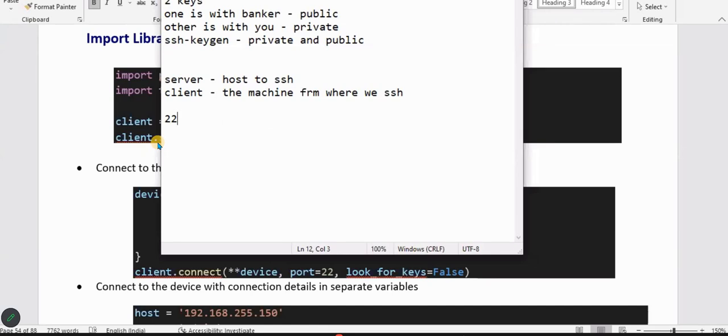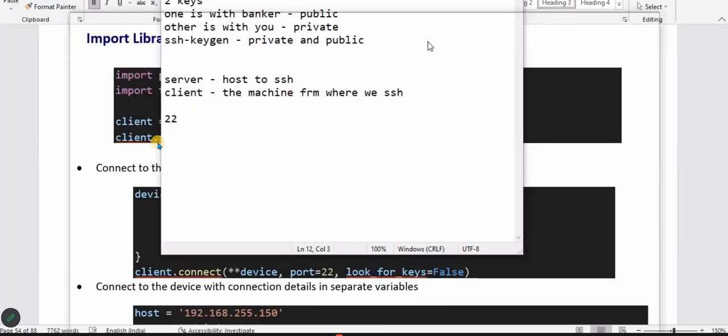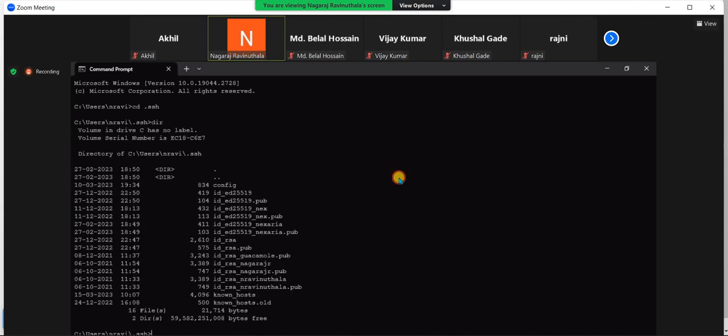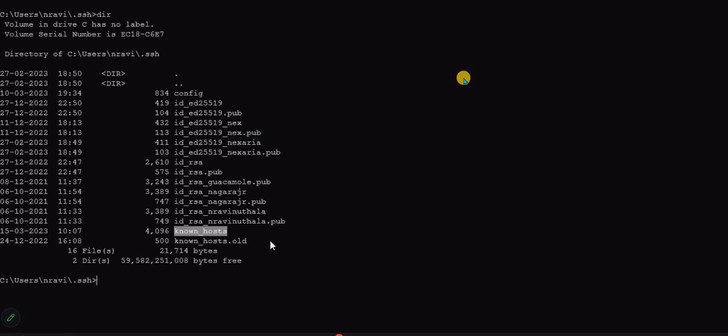Okay, so let me show you. For example, I have my terminal. By default, there's a .ssh folder in our user directory, and the known hosts file will be there.